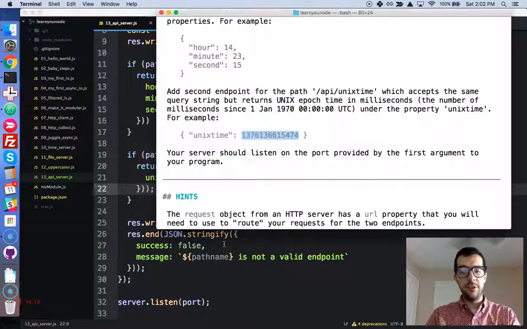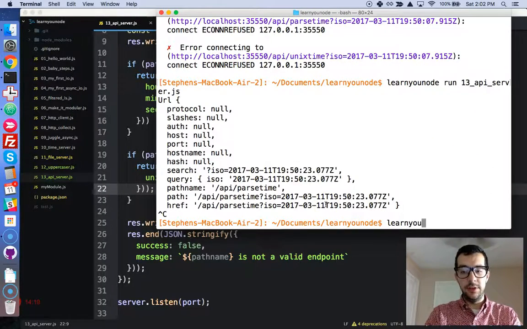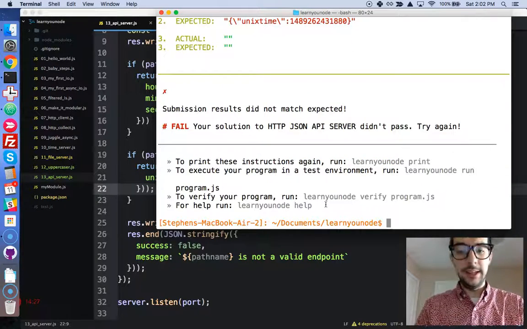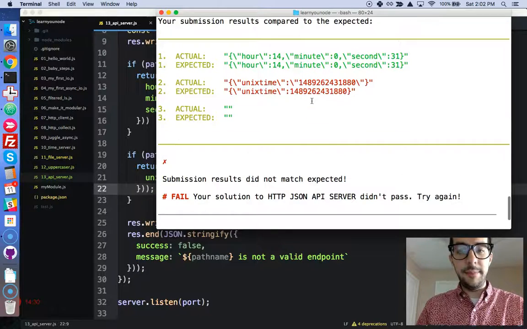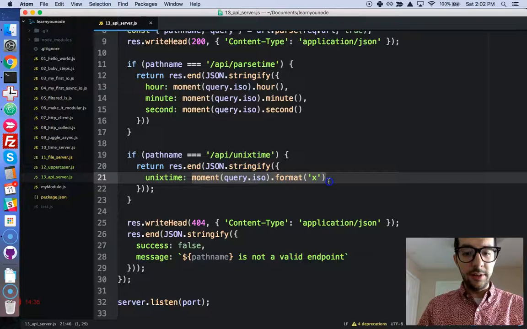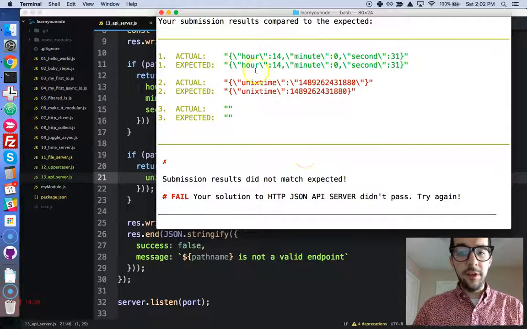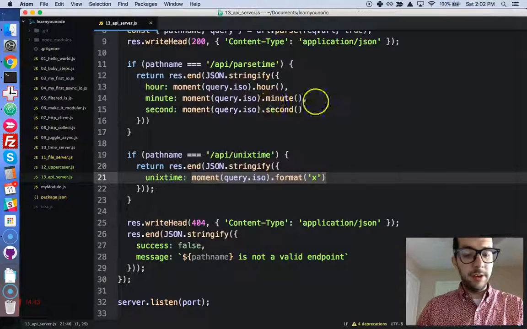Okay, so let's just go to the terminal. Let's run it. learnyounode verify 13, and hopefully, oops, something didn't work. Ah, yes, I forgot. Moment is going to give you the Unix milliseconds time, but it's going to return it as a string, and we need to return it as a number.